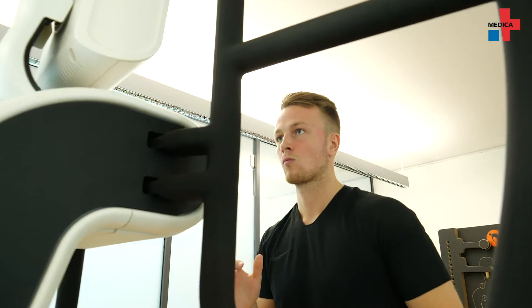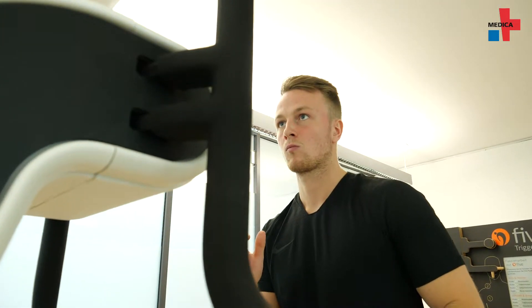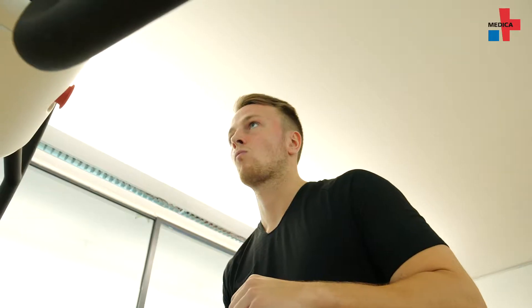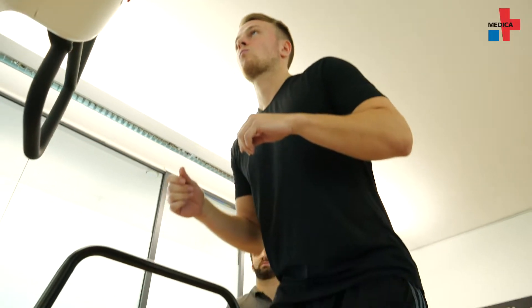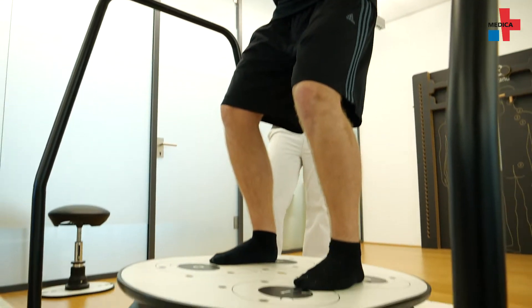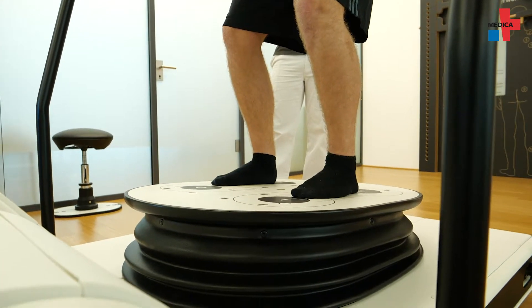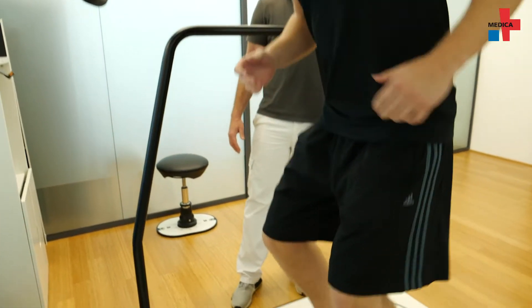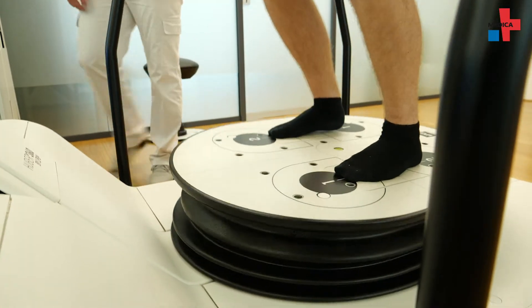The Huber 360 trains three areas. In the movement area, the doctor adapts the training to the condition of the limbs, fascia, and muscle bands, and increases the radius of movement. He normalizes stability and control, and in the area of strength building optimizes coordination. There are no negative side effects during training.